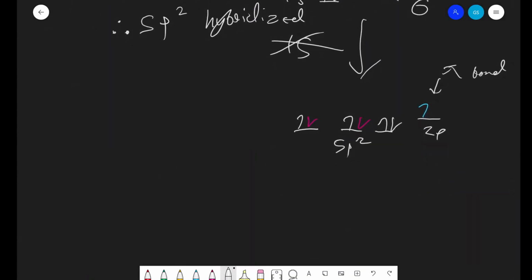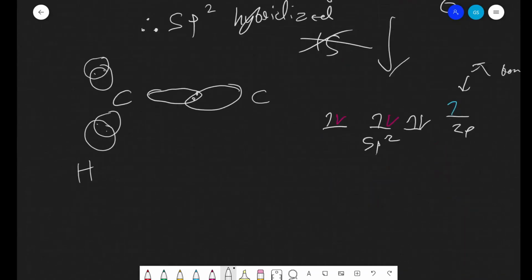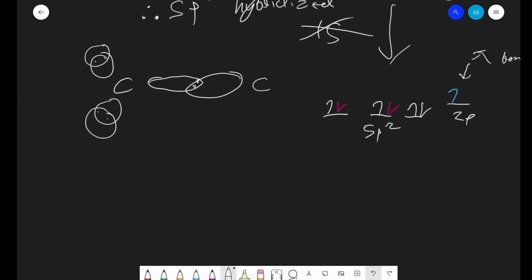So I'll draw a little visual representation of how that looks. So we have a carbon here, and we have it bonded with this other carbon, so it's sharing these electrons. There's another carbon here, right? We have this bonding going on here, this overlap of orbitals. These are the hydrogens, or actually I should do that in pink to make it clear. We have this overlap going on here. Hydrogen, hydrogen, bang, bang, right?